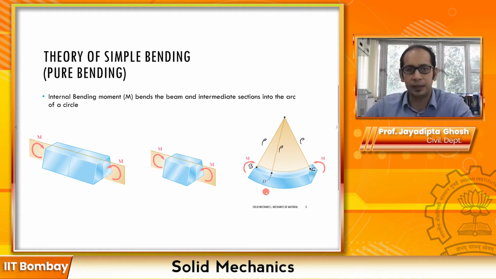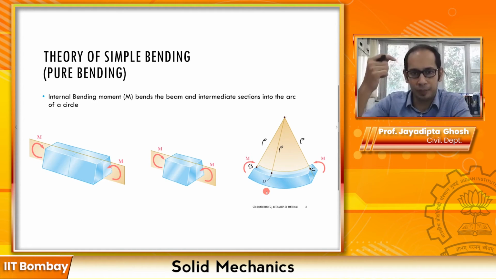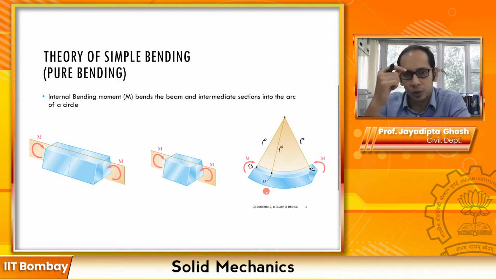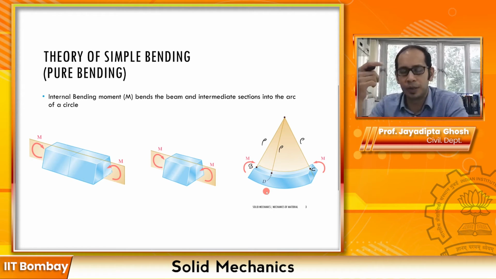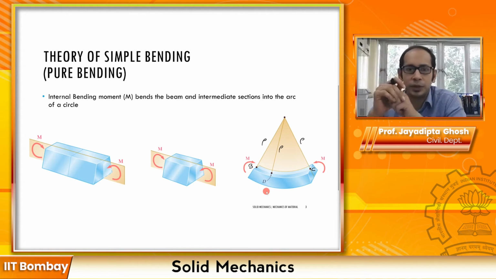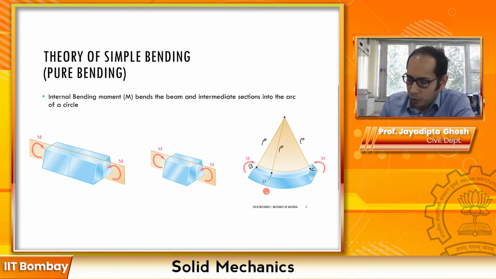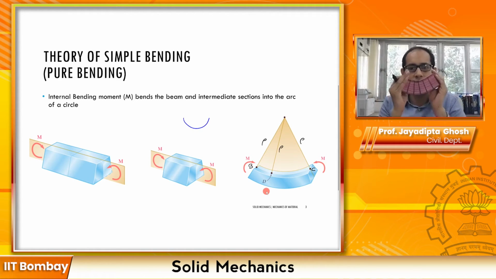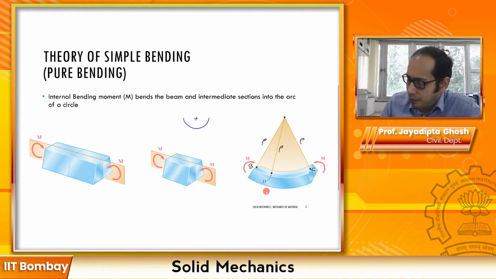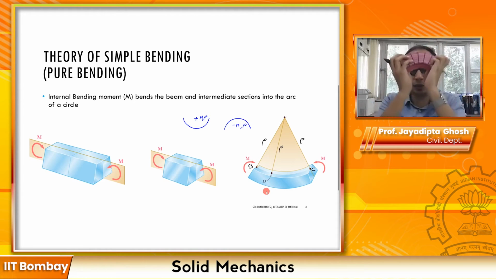So now that we understand how the phenomenon of pure bending acts, how it deflects the beam at points along the beam, it bends into the arc of a circle, and in those regions we'll have a constant radius of curvature over here. Now remember, if you have to draw parallels between a positive curvature and a negative curvature, it follows closely with your concept of the bending moment. For the bending moment, what we had studied is that if our beam bends like this, which is the smiley face, this is a sagging bending moment. So this is a positive M and a positive rho as well, right? On the other hand, if your beam is bending like this, then that is a negative M and a negative rho. So that is your hogging kind of a moment. So this is sagging and this is hogging.